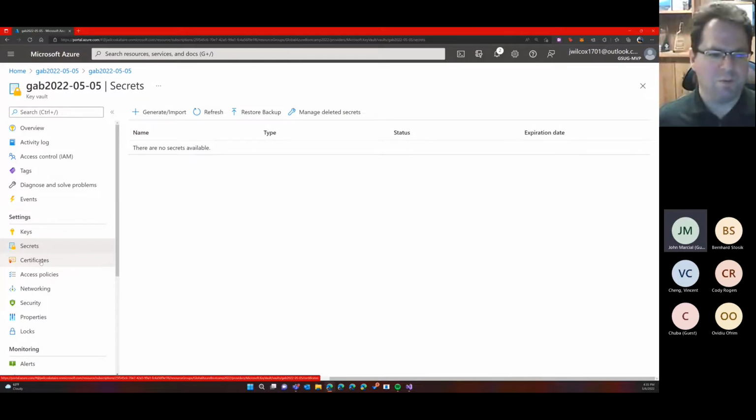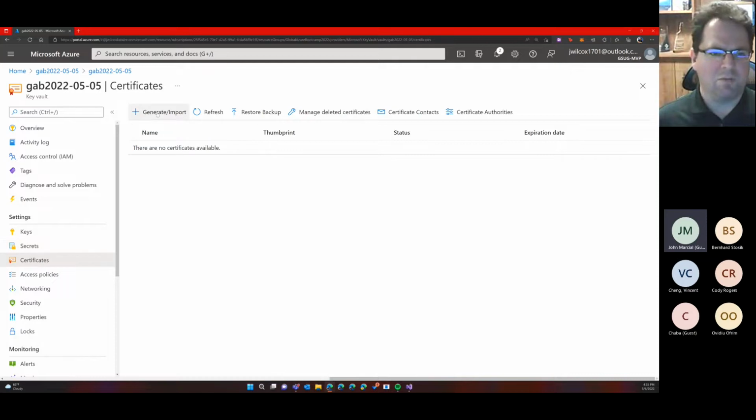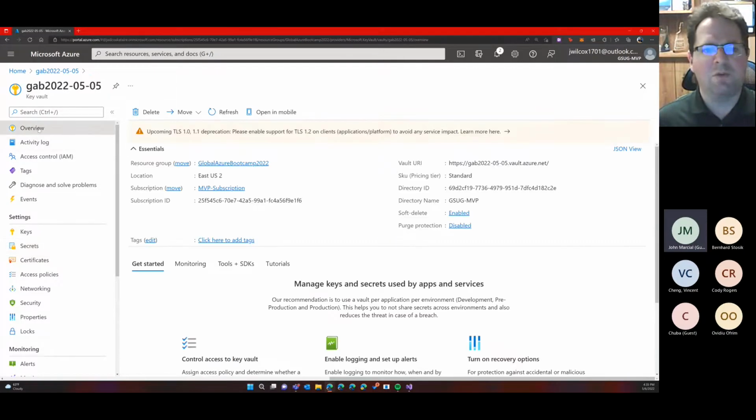The ability to manage these, create or generate, import, whatever we need to do. I'm going to leave this for the moment, but I do need this Vault URI right now for the code demo.